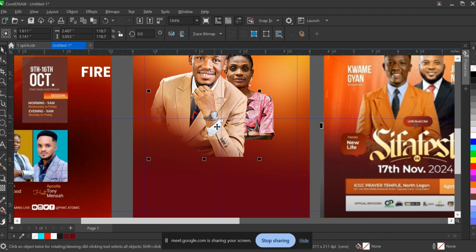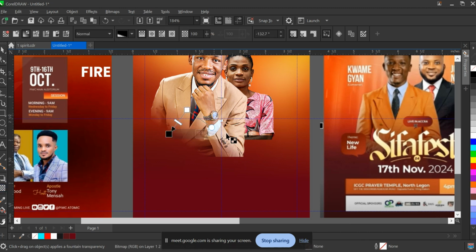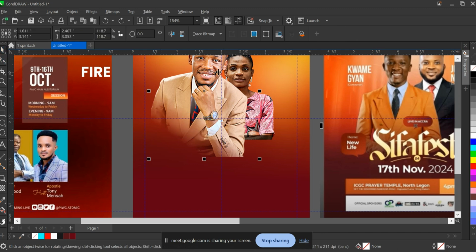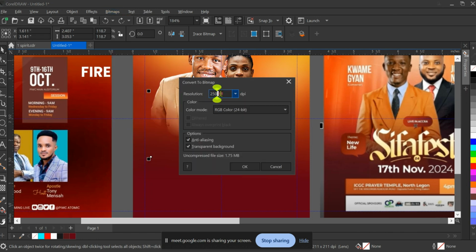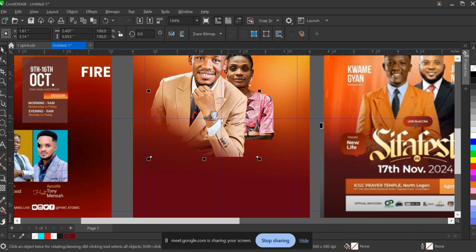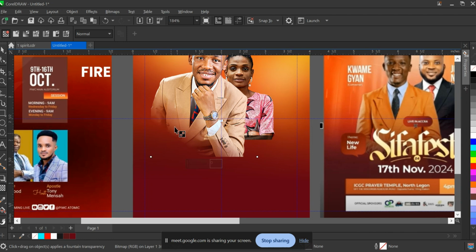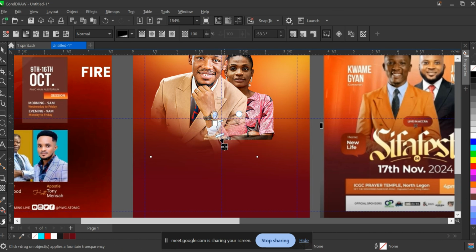If I want to transparent his hand, this part also, but if I select transparency, it shows me that this one is still active. Meanwhile, I need it on this side. If I click this side now, the other one will go out. So Ctrl Z. So what will I do? How do I solve this? I will convert this picture to a block image, which is bitmap. But I'll return it back to 300, which is standard. I'll convert it to bitmap. Then I'll select transparency on it. So assume that the first transparency you have done has been converted to this image as a block image. So I will apply it again to this side.